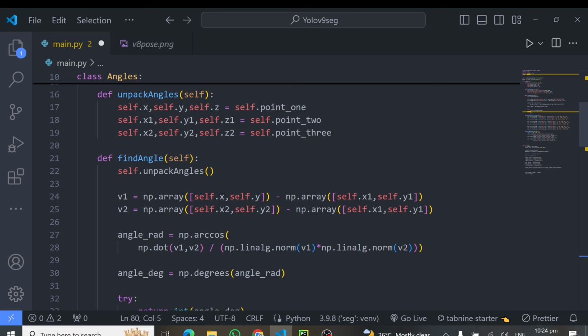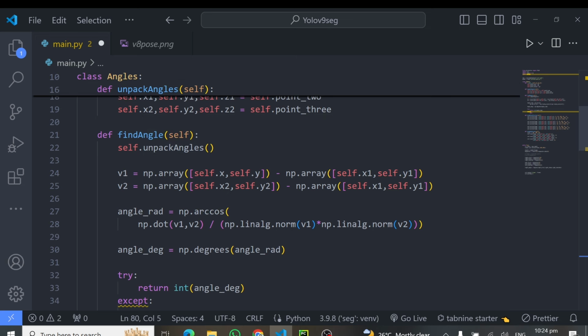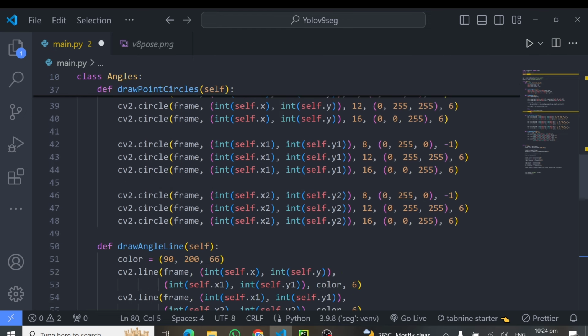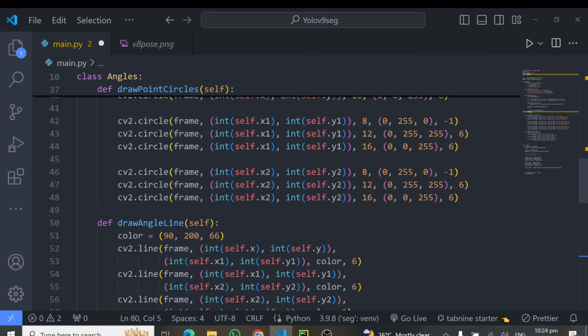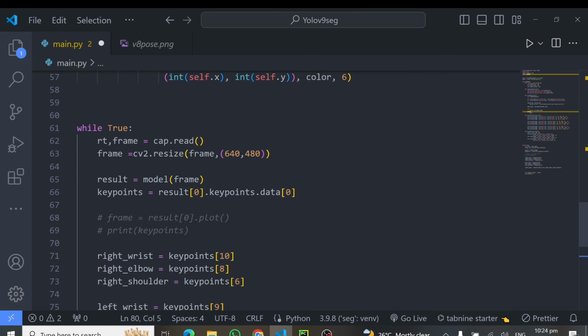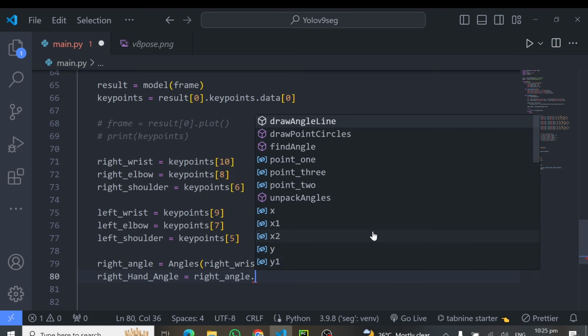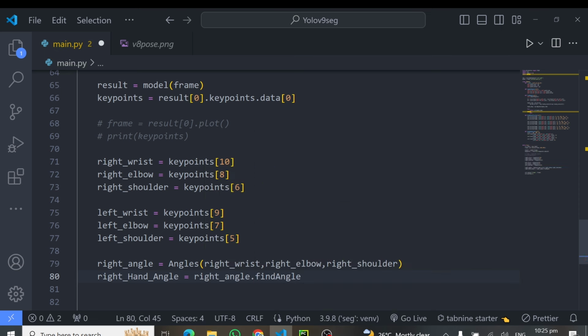For the unpacking, we are calling it right here, but for finding the angle, we need to call it so that it will go ahead and find the angle for us. So down here, for the right one, I'll do right hand angle is equal to right angle dot find angle, because we have a method that finds the angle. Okay, so this will help us to get the angle for the right hand.